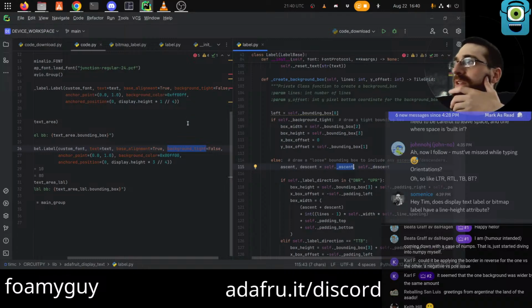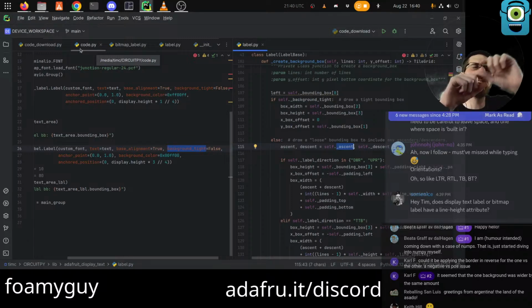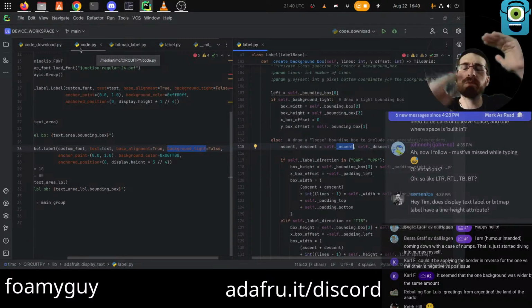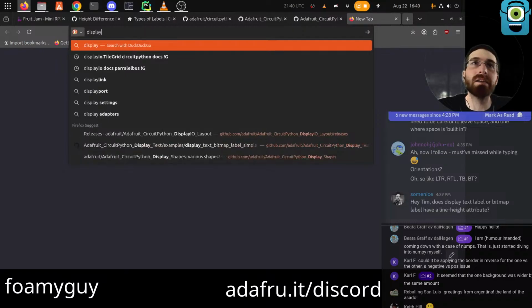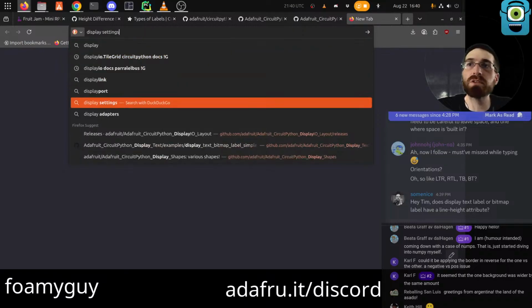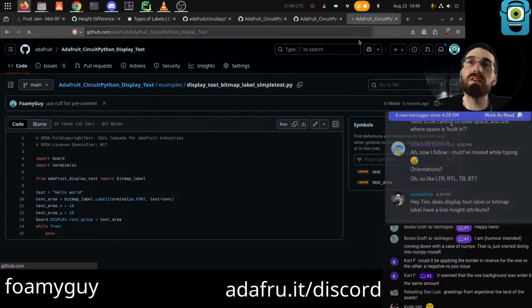Hey Tim, does display text label or bitmap label have a line height? Yeah, they both have line height, which will basically affect, if you have multiple lines, the gap that's between them. I'm like 99% sure they both have that. I'm pretty sure it is part of label base.